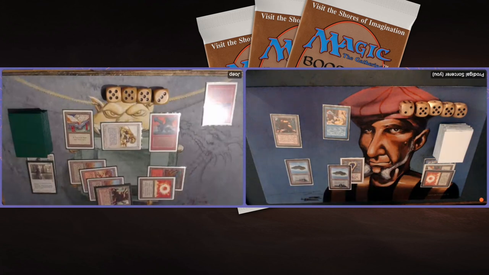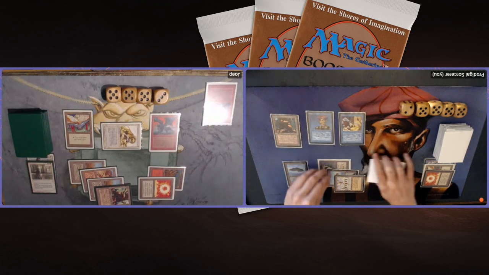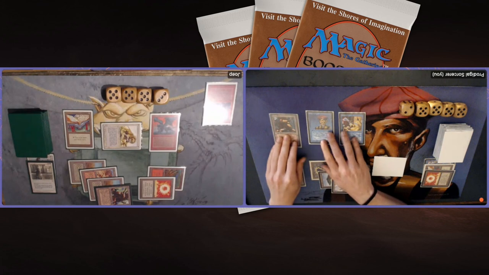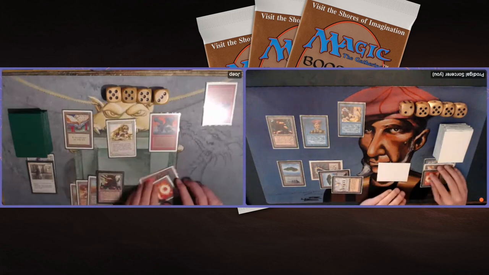Hopefully I've got a Copy Artifact for the Gem Day Tome. That would be really, really sweet. There's a Library of Alexandria. Not relevant at the moment, though. Yeah, I think I should tap this differently. I need to keep two blue open. Choose not to, though. I want to keep my factory open.